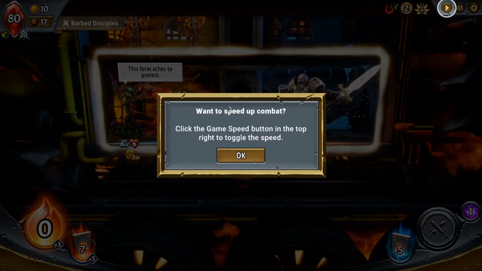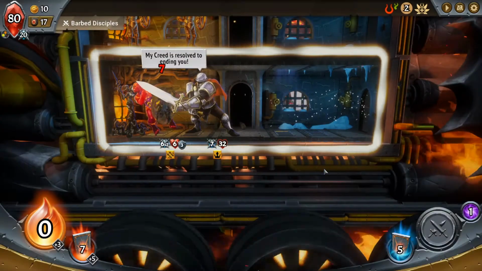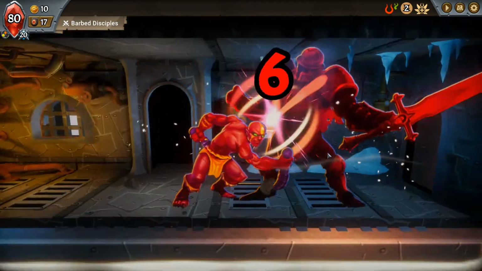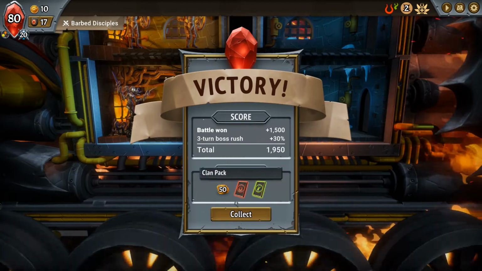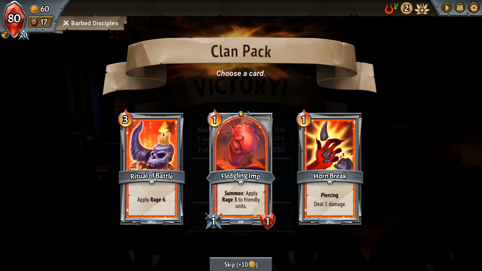So yes, and a little bit of a hint here that we can speed up the combat if we want to. Not going to do it right now, since the bosses don't have all that health, as we will have as we move on. So another victory, another 50 coins, and 2 packs again. So yeah, we got another imp here.